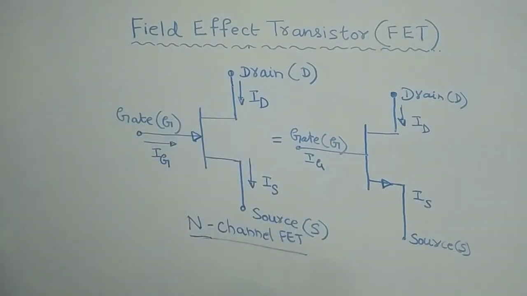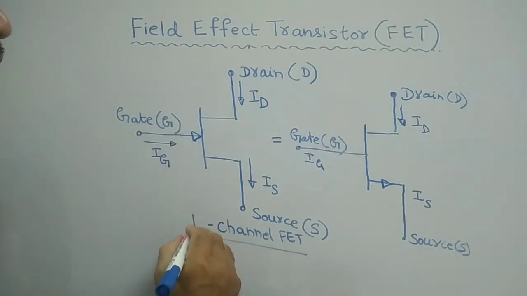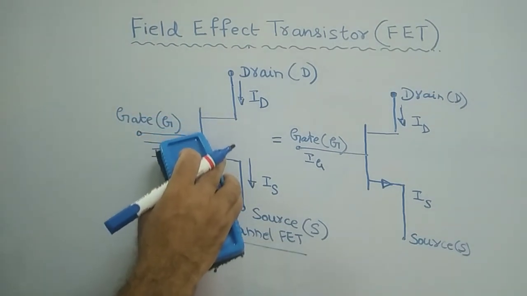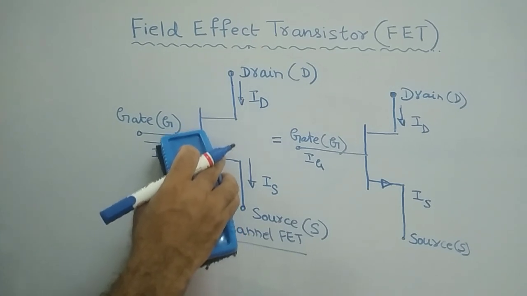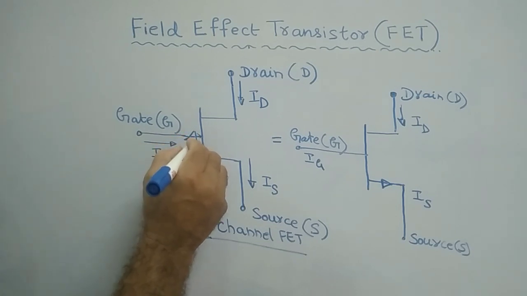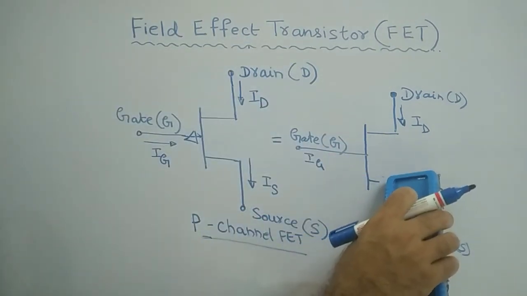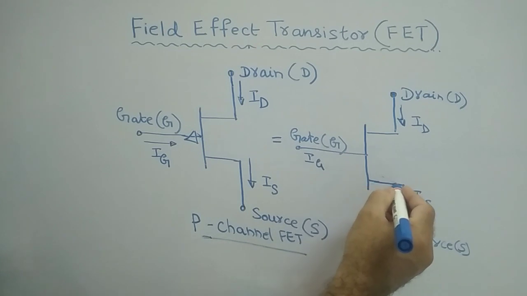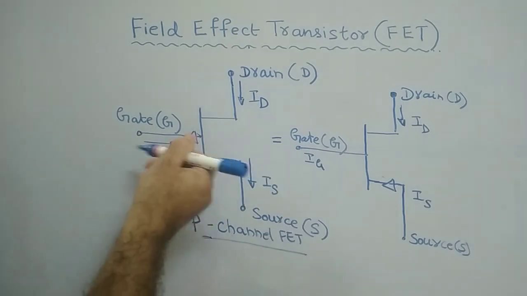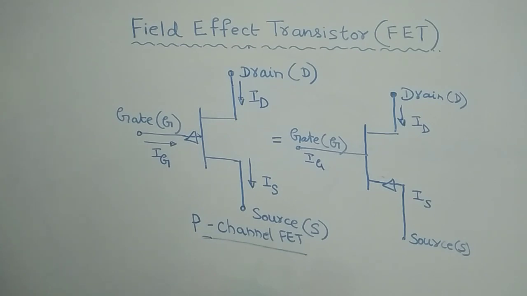Similarly, now coming to the p channel FET. The p channel is everything the same. The only difference is that wherever the arrow mark is there, you just reverse it. You identify it with the reverse arrow mark, and similarly here also you can draw the same by showing the reverse arrow mark. If you represent the arrow mark in reverse, then it is called a p channel FET.